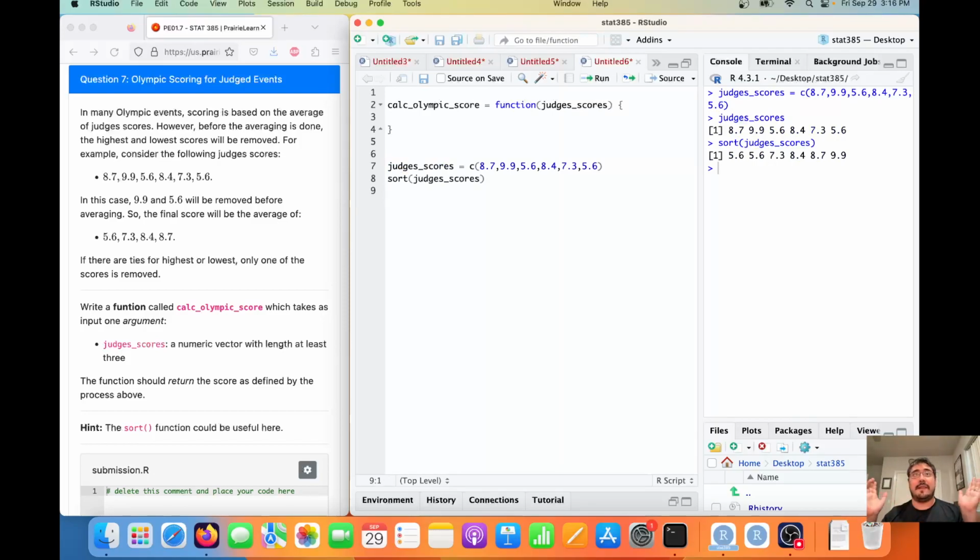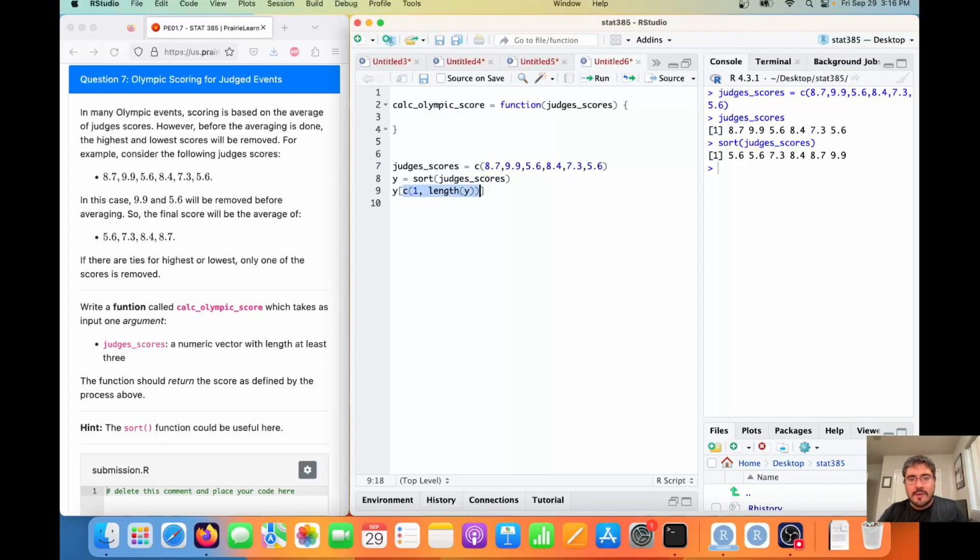And that's going to isolate the minimum and the maximum. We'll call that Y. And we'll get Y C1 length Y, right? Because this will get the numbers 1 and n. Wait, what?